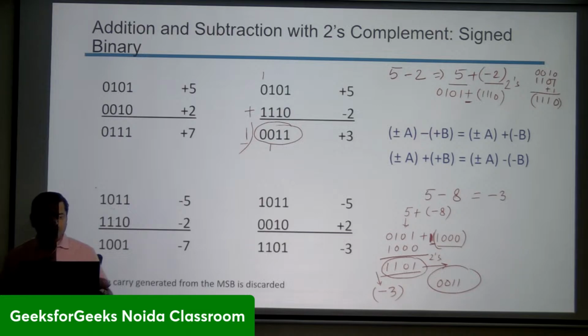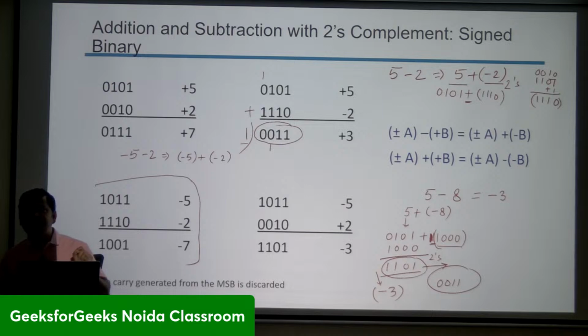Now let me come to this particular question. It has a doubt. If I write this like, minus 5 minus 2 can be written as minus 5 plus of minus 2. And I just told you in previous example that any negative number can be represented as 2's complement. Okay, whenever you store this particular value, whenever you transfer this information to your CPU for calculation, that is either going to be stored in your permanent memory, that is going to be stored in RAM, or that is going to be stored in registers.